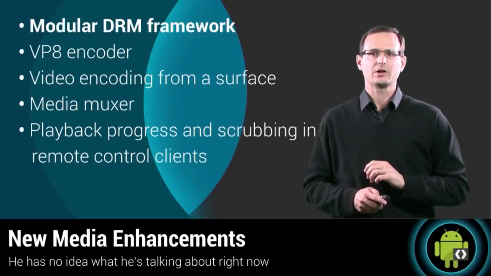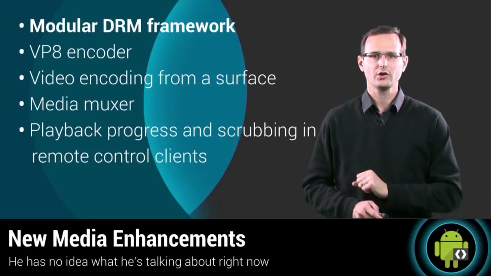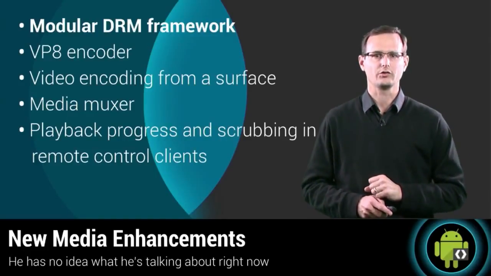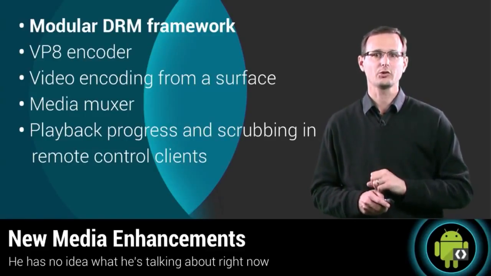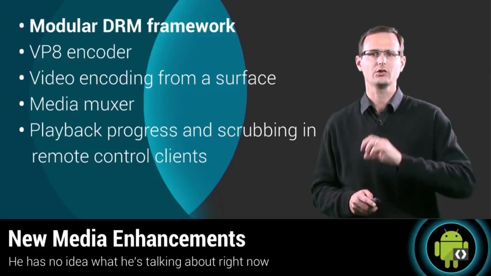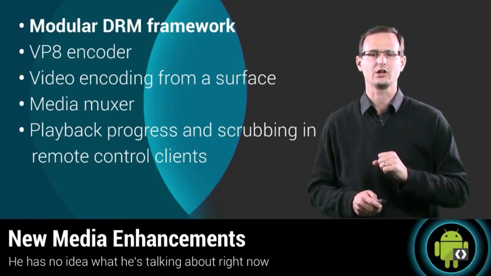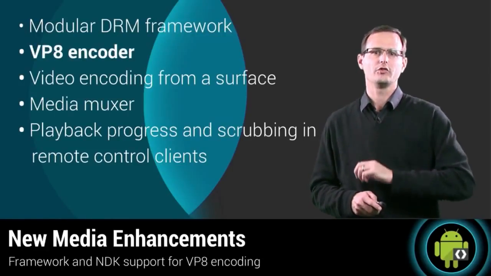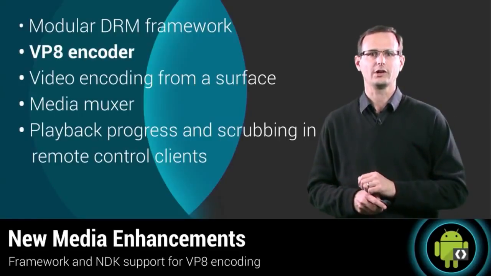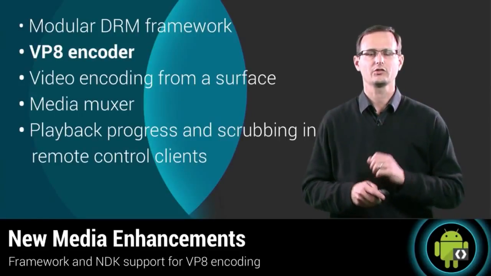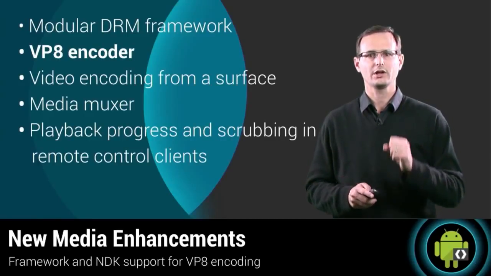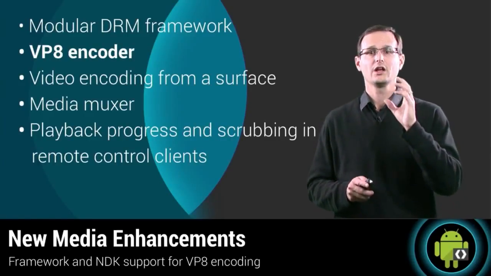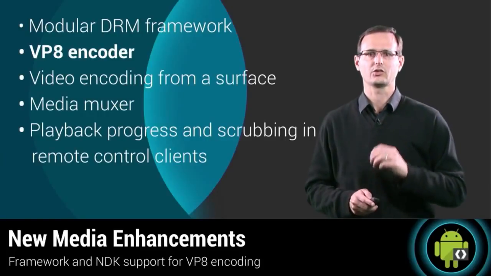The MediaDrm APIs should be used in conjunction with the MediaCodec APIs that were introduced in Android 4.1, including MediaCodec for encoding and decoding your content, MediaCrypto for handling encrypted content, and MediaExtractor for extracting and demuxing your content. Support for VP8 encoding is also now available as framework and native APIs for a range of formats.